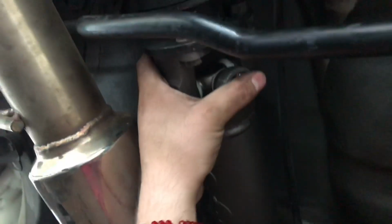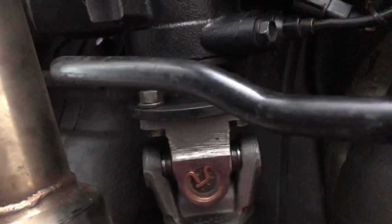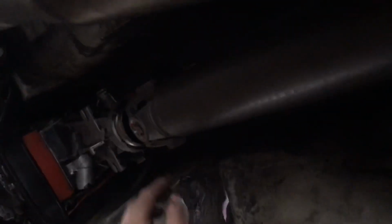Alright guys, so that is it. We got these 4 bolts and nuts back on there. Super easy. If you guys need to turn it, just take off the e-brake and spin your tire, and that'll turn the drive shaft. Super easy install. Literally 6 bolts and then 4 bolts to put it back on. 2-man job. And then just slide it in here.